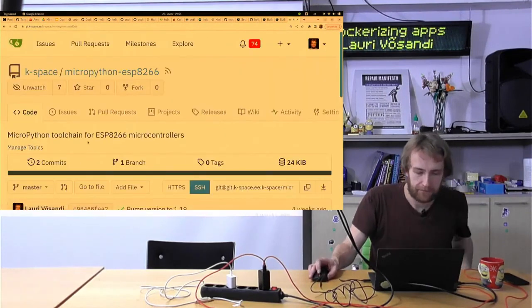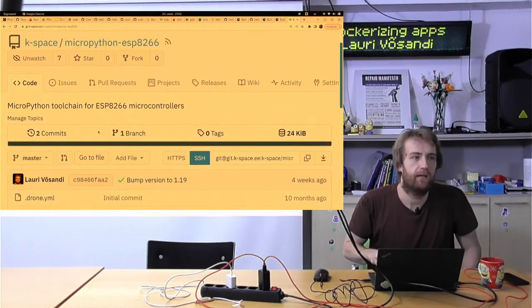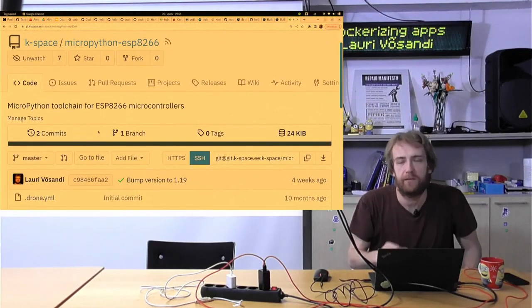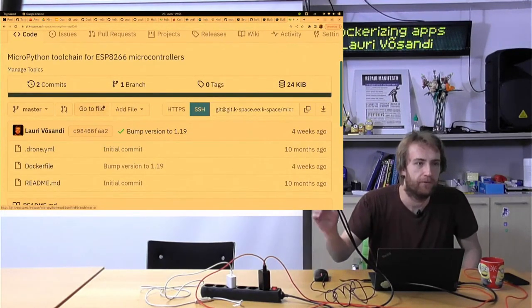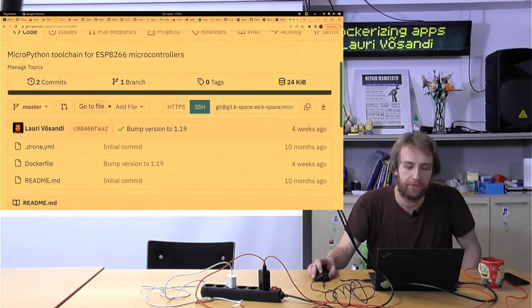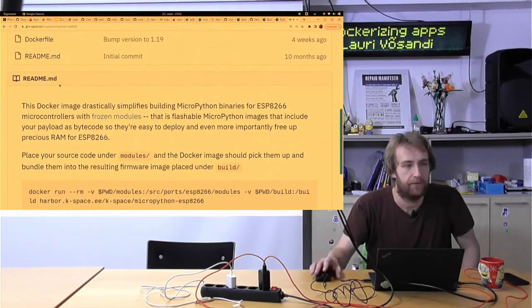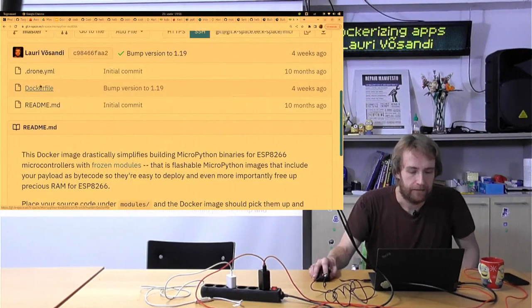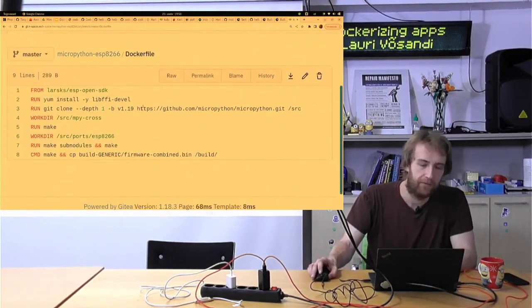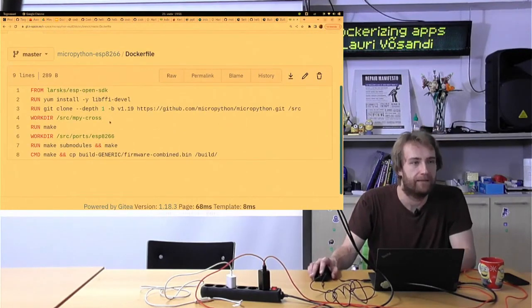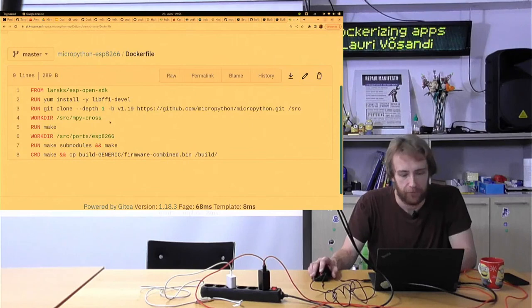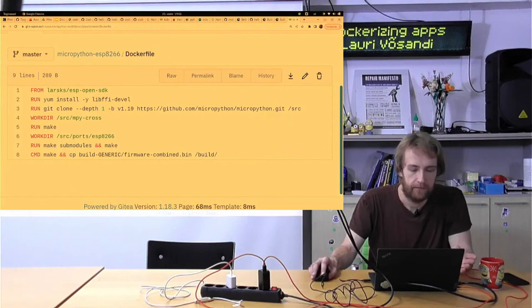So the ESP8266, I got so annoyed at having to compile this. I tried to compile this toolchain on Ubuntu several times. I got so mad tracing down these dependencies, like on new Ubuntu, it needs some different version of the library. I got so fed up that I just said, I'm going to make a Docker image for this. This now, of course, doesn't have anything to do with the drone, but just the fact that I can reliably build the compiler for this hardware, I think this is just awesome.